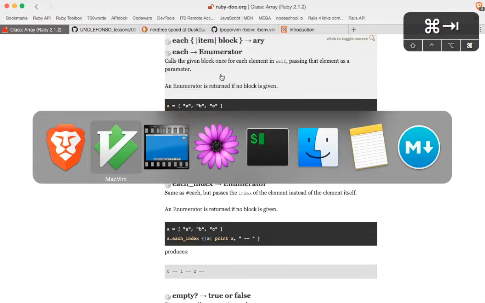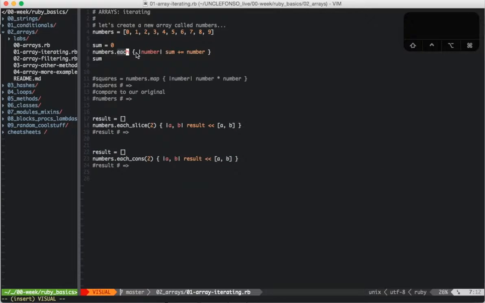Okay, so let's switch back here. The way this works is that this is like a little machine, okay? Each element in the array, numbers.each, is fed into this machine. And we see that we have numbers here, right? So this is connected to this. Imagine there's this circular machine thing here that's feeding each one of these little elements in.